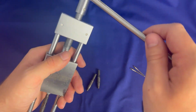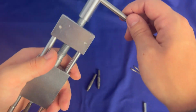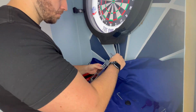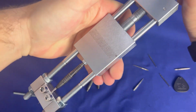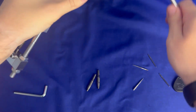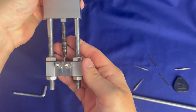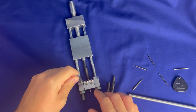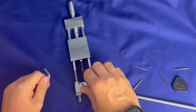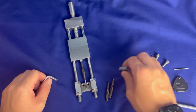Then you're going to take this longer pole here, stick it through here, give it a turn a few times, and that will basically force the barrel onto the point and stick it on. Nice and tight. After you've done this, just unscrew these nuts here.